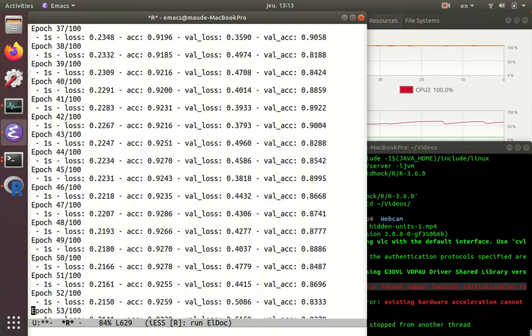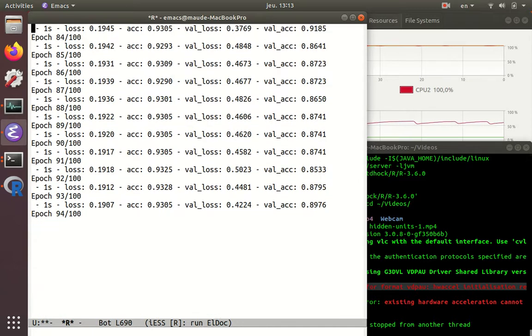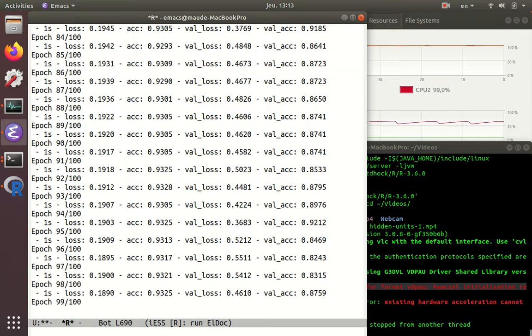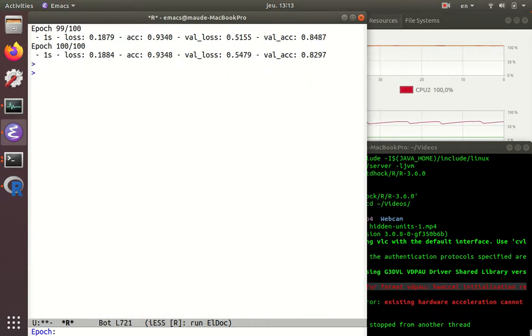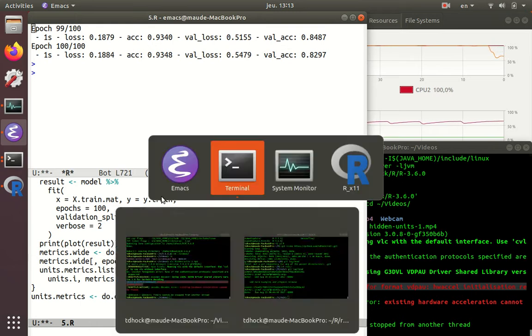So the loss here is what should be going down. It starts at 23, 22, 21, 20, 19. So it seems to be steadily going down, the train loss. The validation loss seems to be fluctuating a bit more, which is to be expected. Anyway, so now we're done. So let's plot that result and see what it looks like.